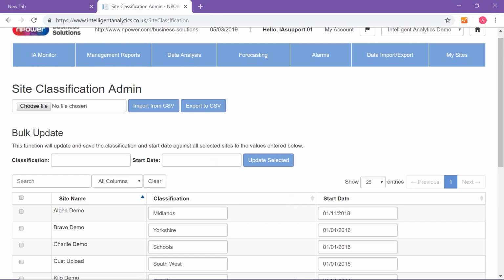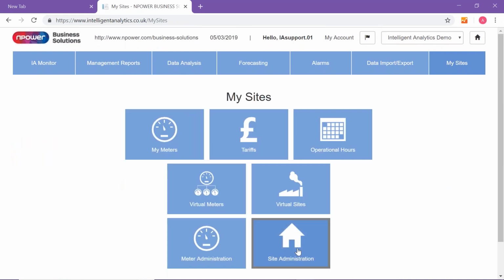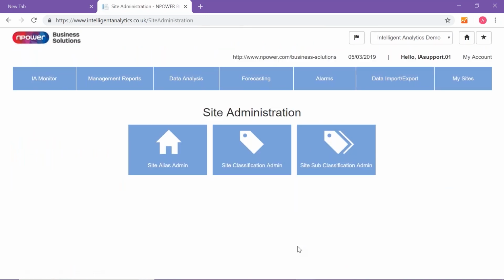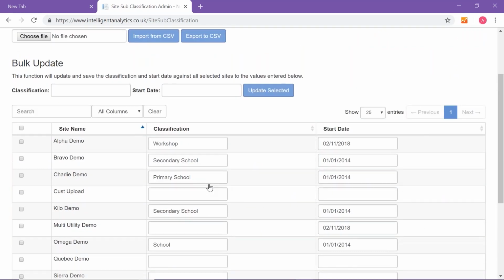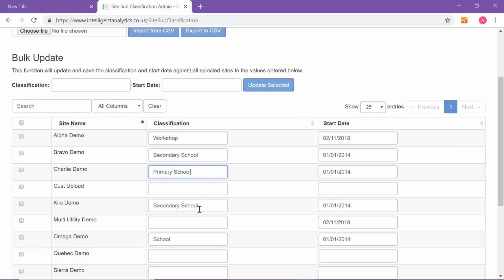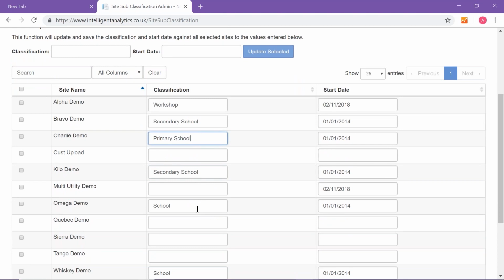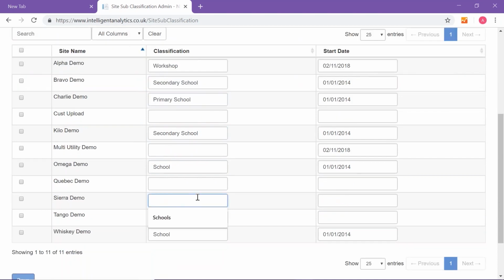But what I want to do is I want to drill down even further, and that means going into the site sub-classification. So back into site administration from My Sites, and we go into the site sub-classification. And again, you can see some have got a primary school. So I'm going to leave Charlie Demo as primary school. And I'm going to put Sierra Demo as a primary school as well.